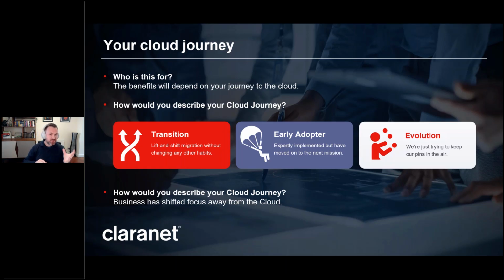So we have these three groups, and they've all arrived at the cloud in different ways. They all use it in different ways, they all manage it in different ways, but what do they have in common? And I think the chief commonality running through them is that while they aren't looking, the cloud seems to have grown a life of its own. They wonder how they can get to grips with their estate, while business pressures mean they need to be ever leaner and they need to focus their efforts on winning business and delivering wins for the business. So they don't have the time or the momentum to take cloud optimization in their stride without losing pace.